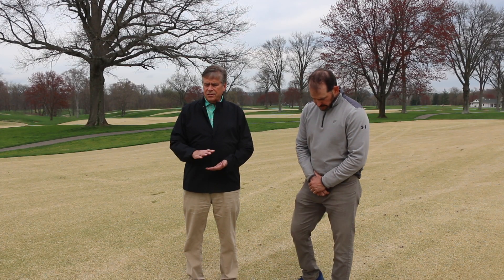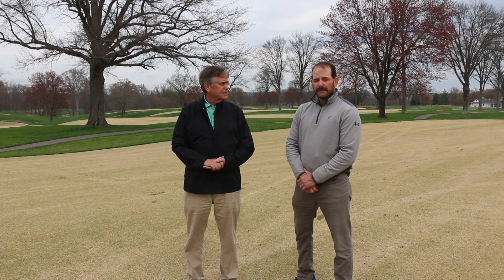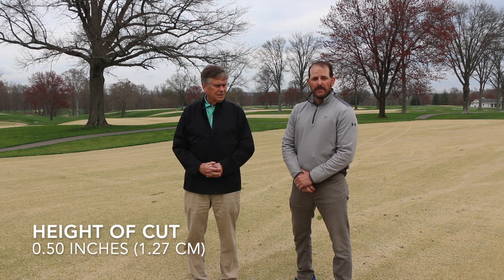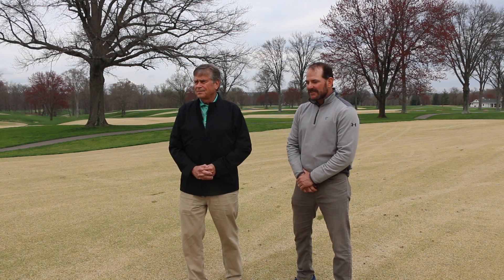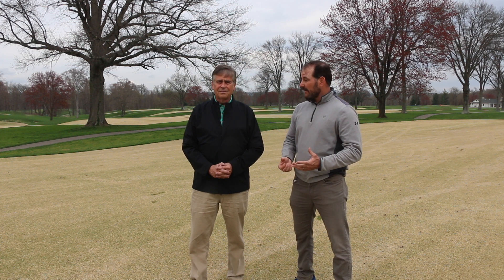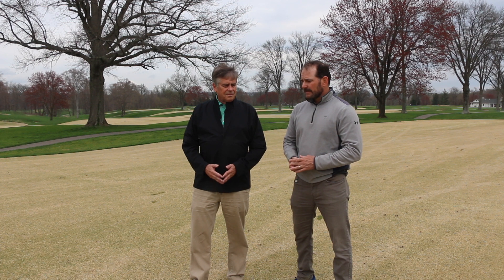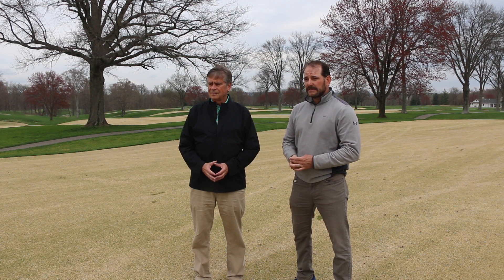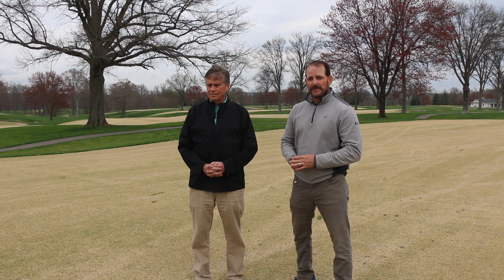Once the grass is greened up, we mow these fairways at what height? We have a bench-set height of anywhere from about 650 to 700, which is an effective height of cut of 500 with the Baroness mowers that we're using. The ball sits up really nicely. When I first got here, I really didn't know what I was managing and treated this fairway as a bentgrass fairway — my strategy was to mow it low. But Meyer zoysia does not like to be mowed extremely low. We got a lot of negative feedback because many of the senior golfers love having the ball teed up, so we had to adjust that and listen to our membership.